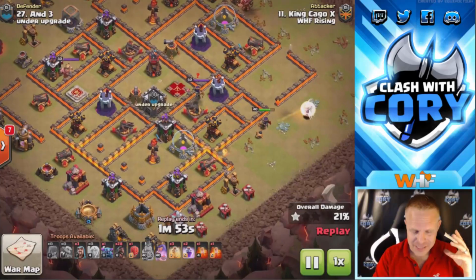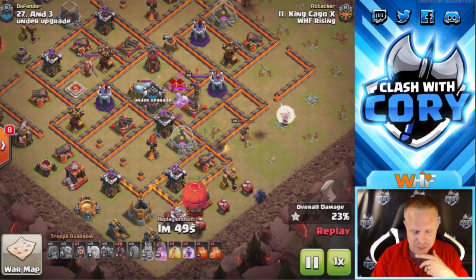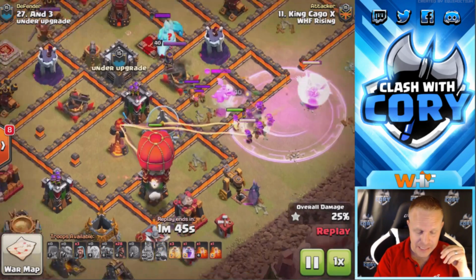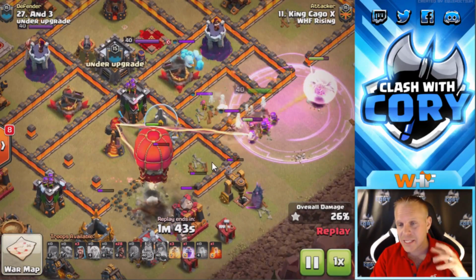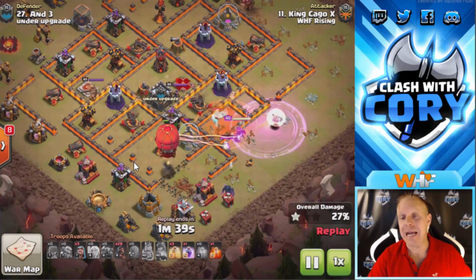Now, on this one, it's actually not going to go according to plan. You could tell he really wanted to use that Stone Slammer to break his queen into the base, but the Stone Slammer got down late. It needed to get down much sooner to target this cannon to open up this wall for the queen. So his queen's actually not going to go in the base at all.